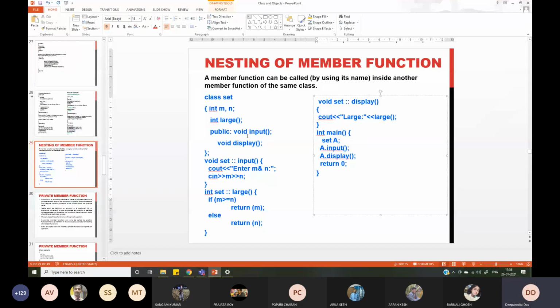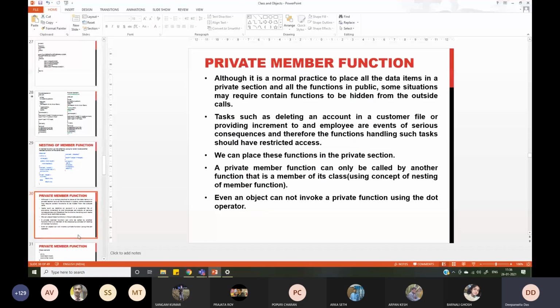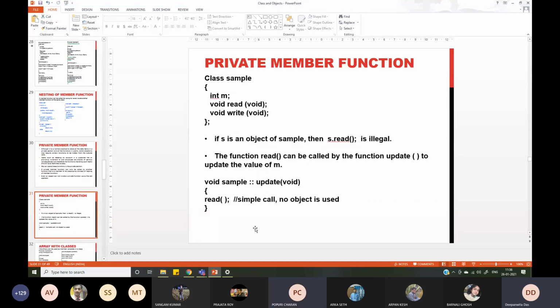It is simple. Just like you are taking care of m and n through all the functions that are written in public, similarly there must be some function in public which can indirectly call this private function. That is, we will be calling this function indirectly through some other function which is defined in the public section. So sometimes it is required to have private member functions, and at that time we will do it that way.